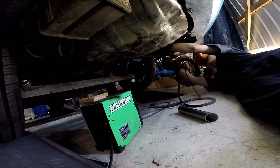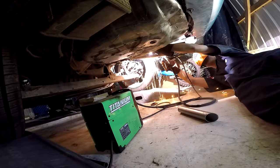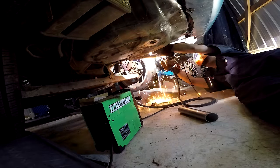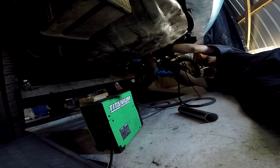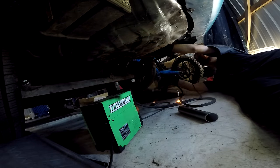So there you go, that's what a four-cylinder with a true dual exhaust sounds like. As for the sound, I'm not really sure what it sounds like. It sounds sort of like a giant motorcycle, I guess, in a way. I don't know, it's pretty unique.